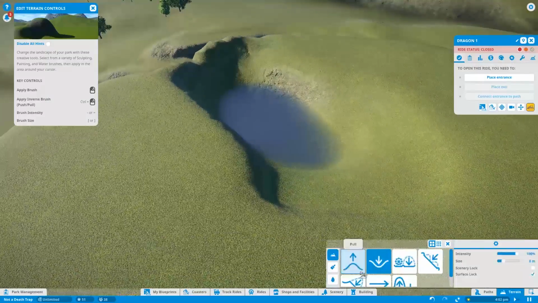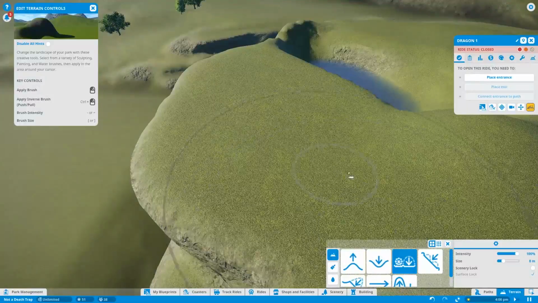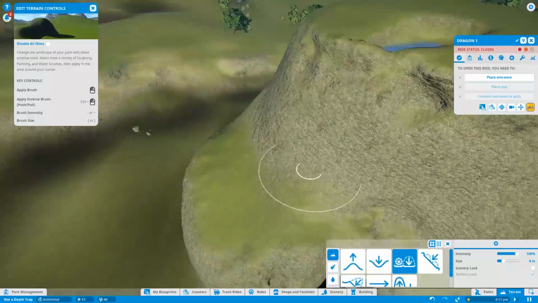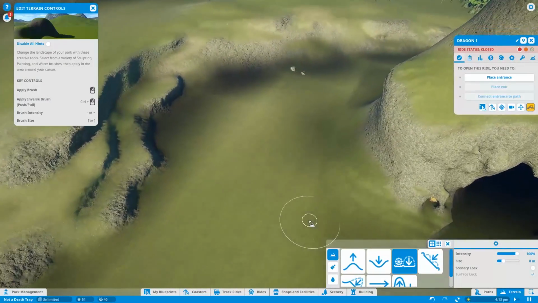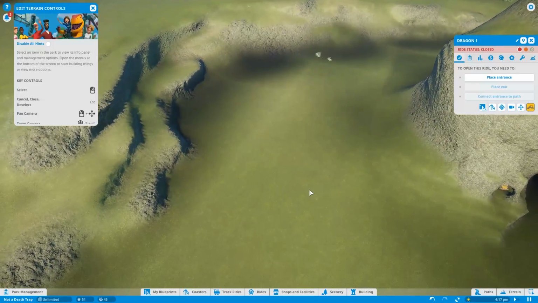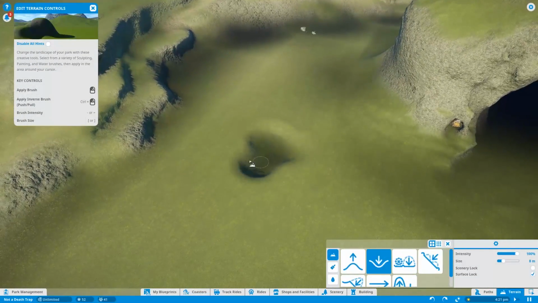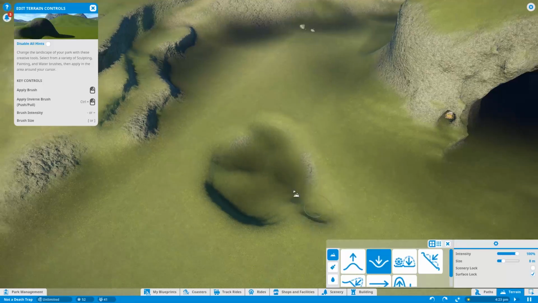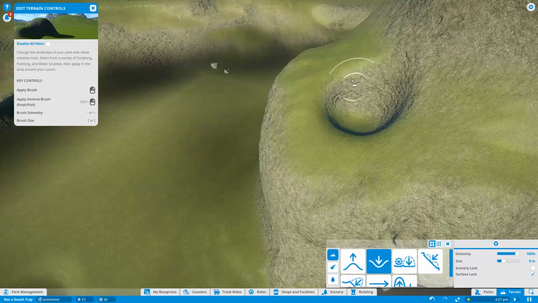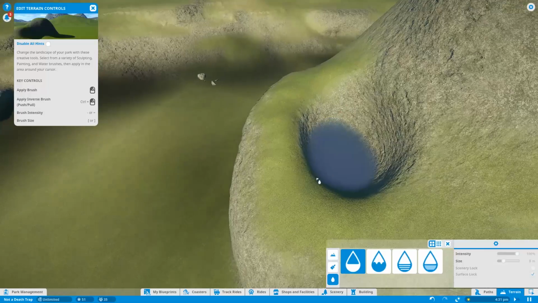Well, that's the best we can do. So, it will have to do. There, like that. And then, I'll make, why am I moving so slowly? Seriously? Okay, there we go. And then we'll make another lake, like down here. And maybe we can fit in some water right up here. Yeah, that works a little better.